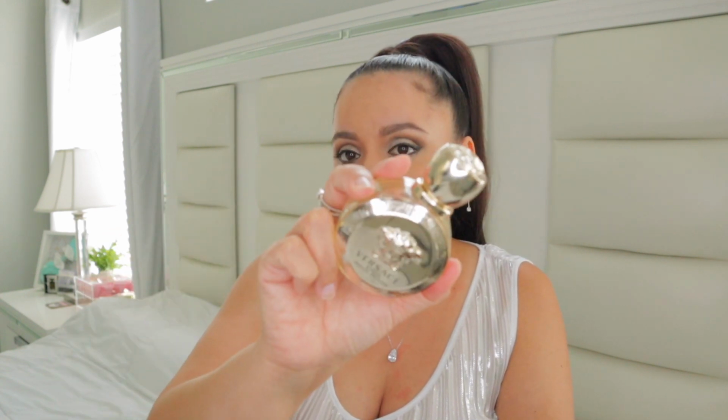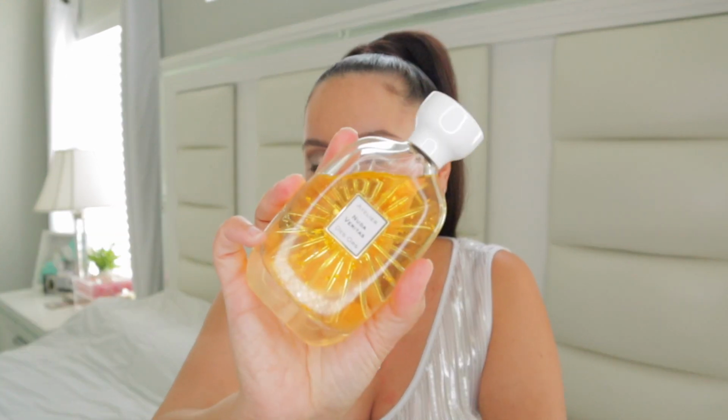So I did decide to put this in here because it was one that, without even looking up the notes, I'm like, I'm pretty sure that one has a jasmine, and this one has jasmine and jasmine sambac. It's just the citrus in here is a little bit more dominant than I would say in Alien Eau Sublime. But again, that is Versace Eros Parfum. Okay, another citrus jasmine. We have Atelier des Ors Nuda Veritas.